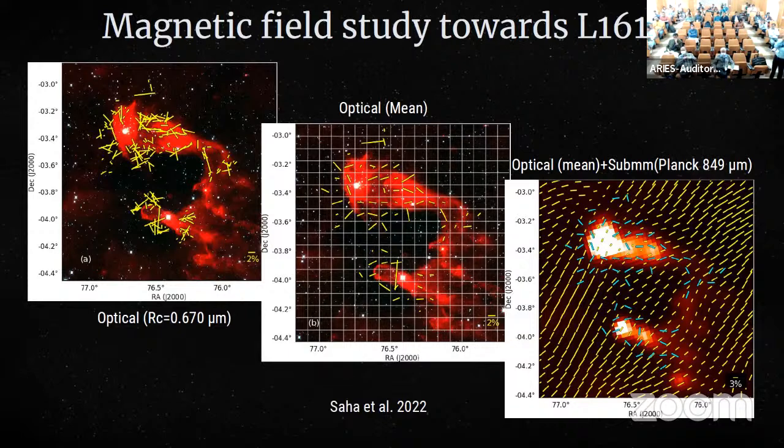What I mean is that you said the polarization vectors are following the structure of the cloud. Usually, it has to be parallel to the magnetic field, right? Yeah. The Planck one is almost at the Galactic orientation. The randomness is revealed in the optical one. That's because of the local magnetic field, I'm saying, because of the energy source. Local.